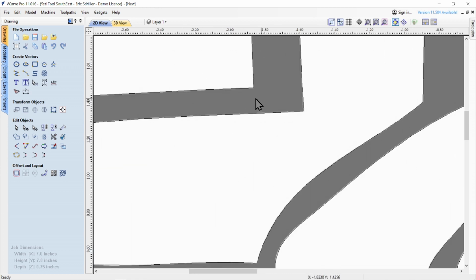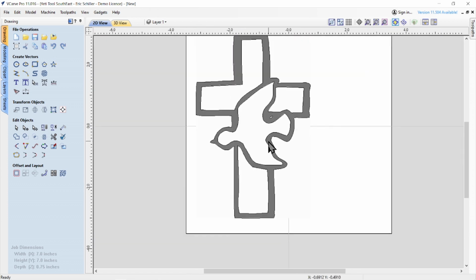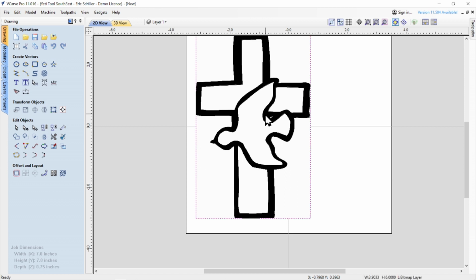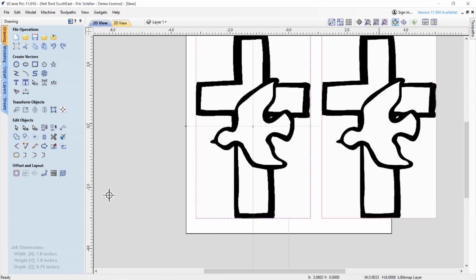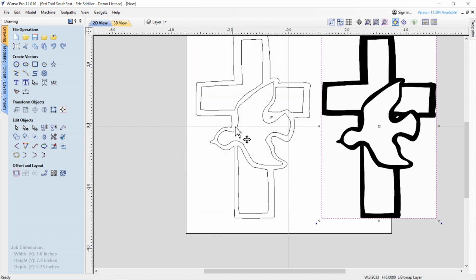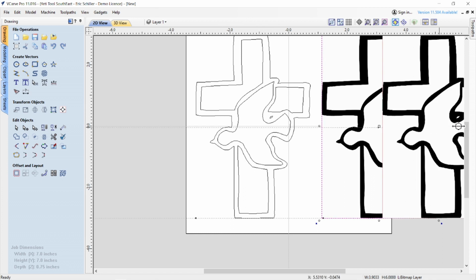We see this gray undercolor and then a black line around it. These are the vectors. The black lines are the vectors that were just created, but they're on top of our drawing. So if we double click on this to get the handles, I'm going to grab this and just drag it out of the way, and we'll see what we had. These are the vectors that we're going to do the work with for the engraving and carving. This is just the picture that we no longer need.